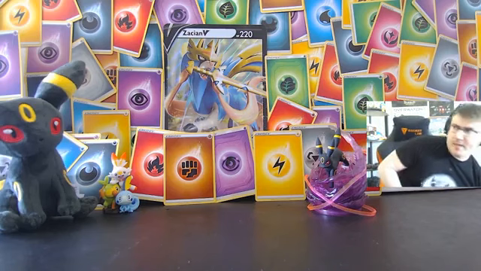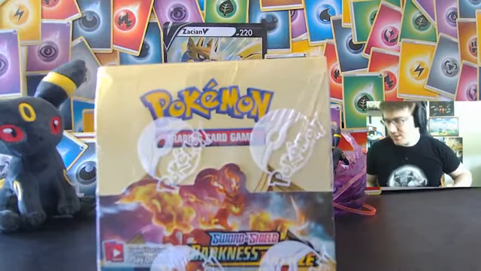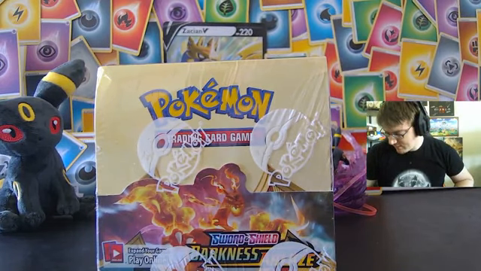I don't know. But what we are opening today is this Sword and Shield booster box. I can't promise we're going to get through the entire thing. Is Scott in chat talking about my bed? I knew it. Charizard hype.